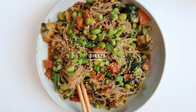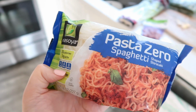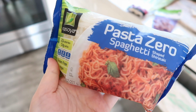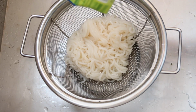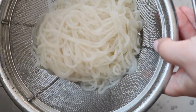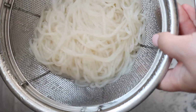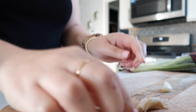For dinner, I kind of did a use up everything in the fridge to make a stir fry situation. I also got these Pasta Zero spaghetti noodles the other day, and I wanted to try them. I do like them. I will say, you need to rinse them because they stink when they come out of the bag. So rinse them thoroughly, and you also just want to make sure that they really cook in the sauce. Otherwise, they're too chewy. So the longer they sat in the sauce, once I cooked them, the better.